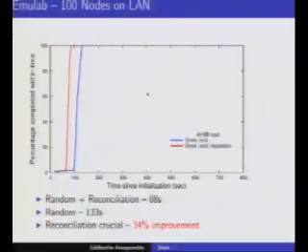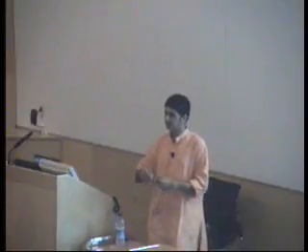And finally, we wanted to see the benefits of reconciliation. In the same scenario, we found that reconciliation offers a 35% improvement. Whenever a client starts to fetch chunks from another client, after it downloads that particular chunk, it will query for other chunks that it has that are of interest. Essentially they do a set reconciliation: I have these chunks, you have these chunks, so let's see what is of mutual interest to us.